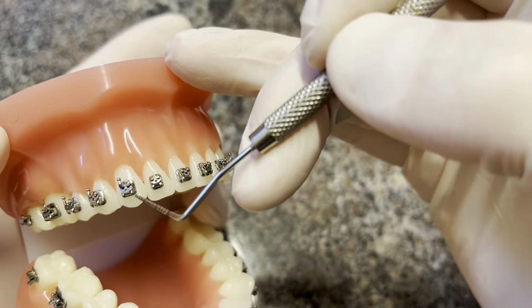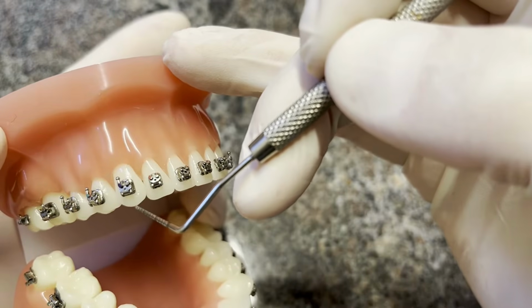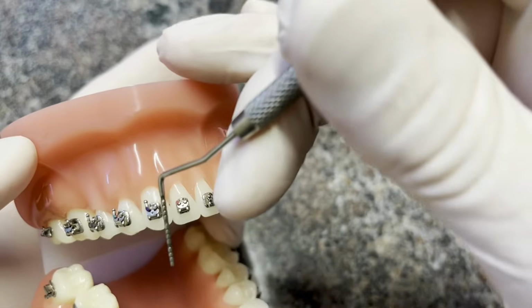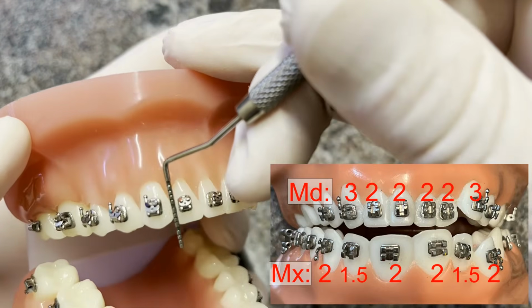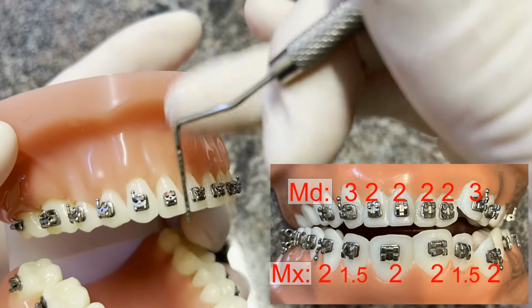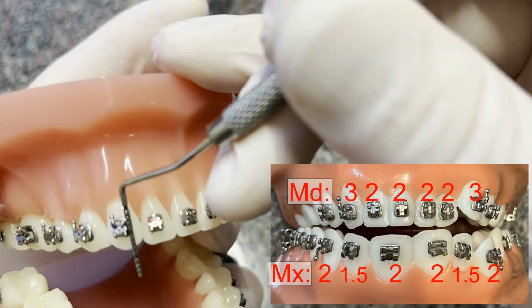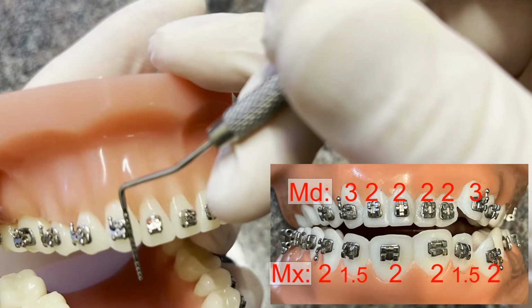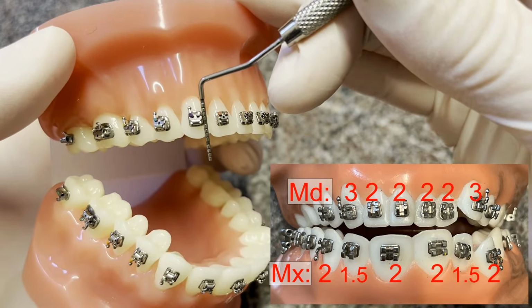Height-wise, I set from the edge of this bracket, the base of the bracket, to the incisal edge, about 3 millimeters. So I'll measure like this, from the bottom of that large black line, and then I'll eyeball about 3 millimeters. So this one's not too far off. So I'll look at it kind of like that.